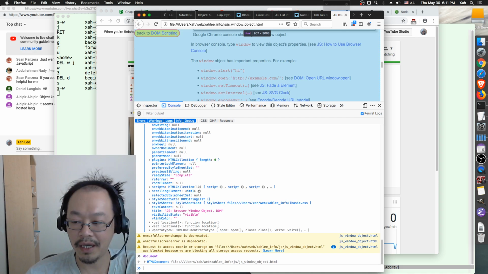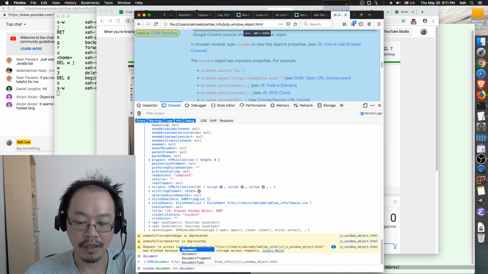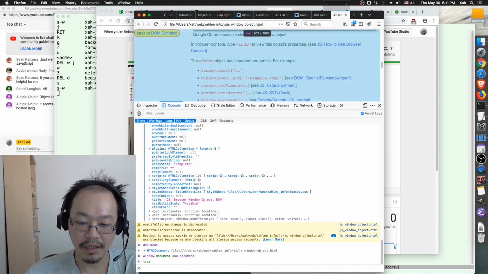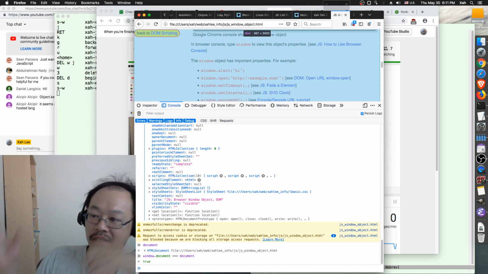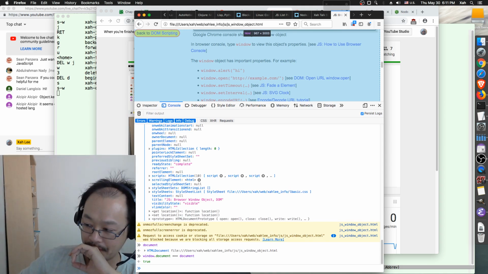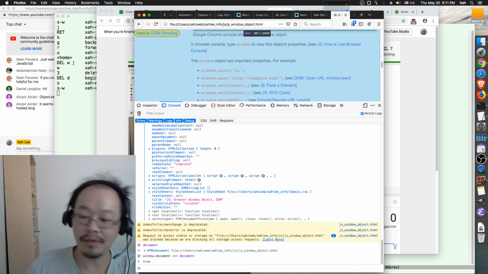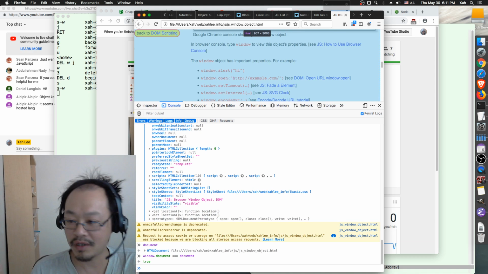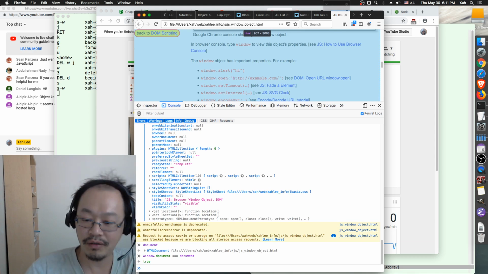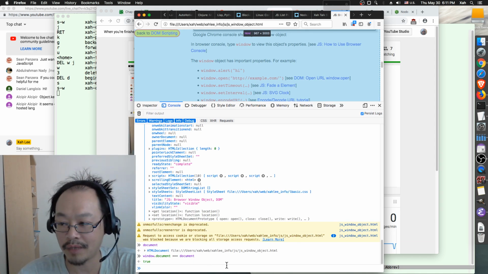Now you can say window dot document triple equal document, and enter. It'll say true, because the window keyword is a global variable. Oftentimes you do not need to type window dot something.